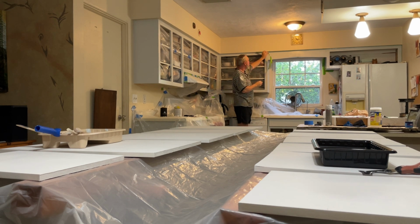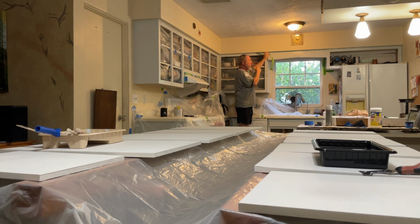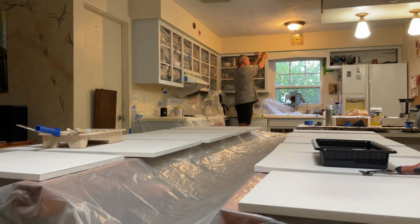When I peel the tape, I try to keep it as close to the tape that's stuck to the wall, at as extreme an angle as possible, so that I get a nice clean peel. If you come way down here, it can drag in the paint. And then you see I'm balling it up as I go along. It helps me to control it. So again, I don't have to worry about it flopping around.